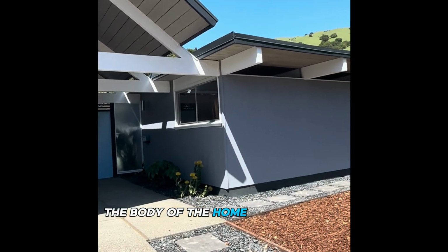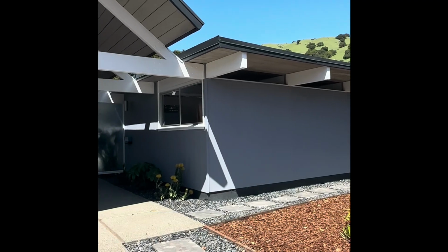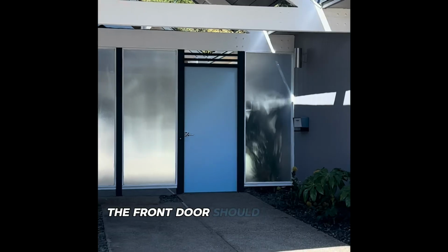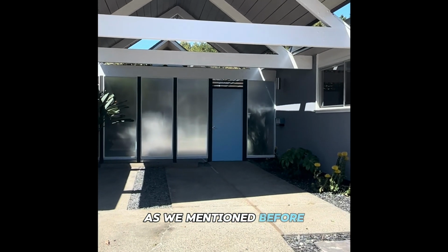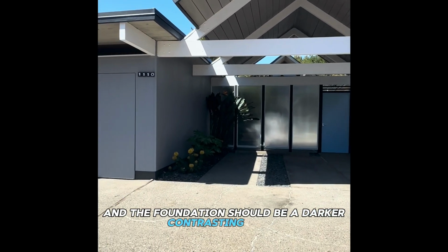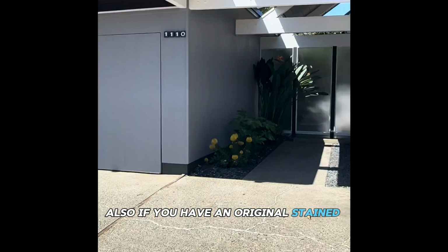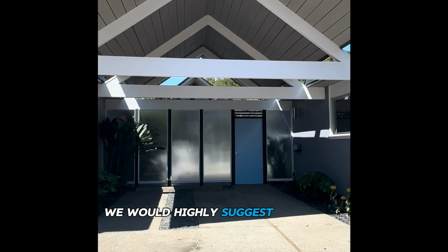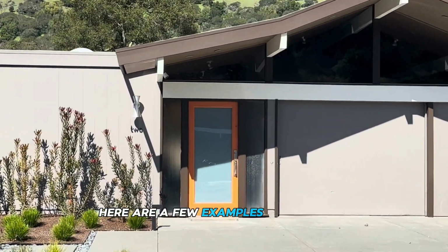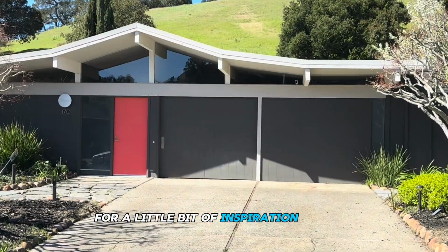The body of the home should all be consistently the same color, including all of the window casings, the door casings, and also the garage. The front door should be a pop of color, as we mentioned before, and the foundation should be a darker contrasting color. Also, if you have an original stained ceiling, we would highly suggest trying to maintain and keep it. Here are a few examples of Eichlers that meet the guidelines for a little bit of inspiration as well.